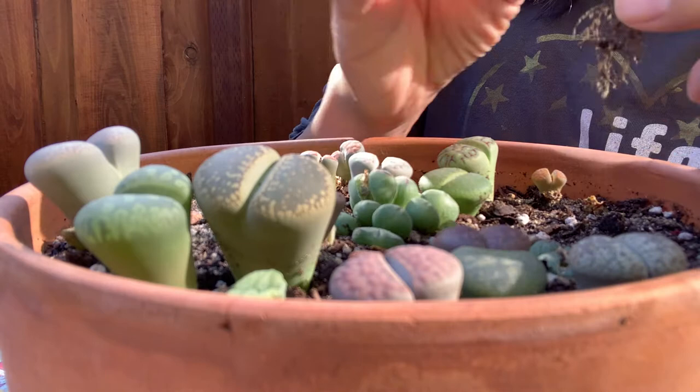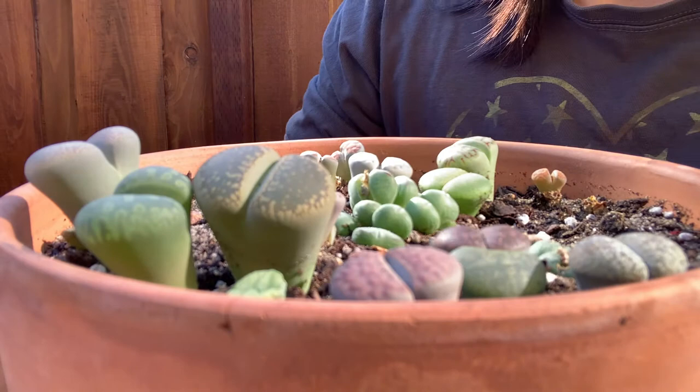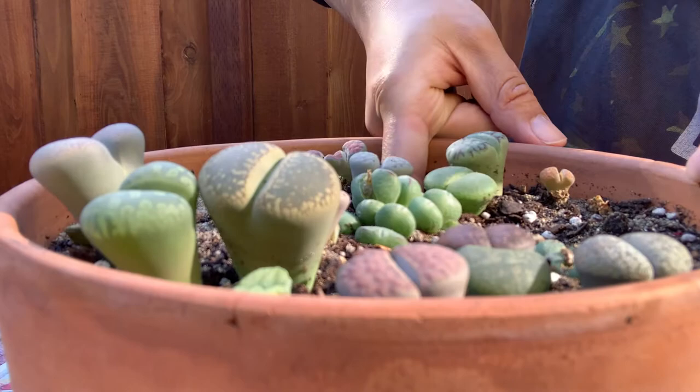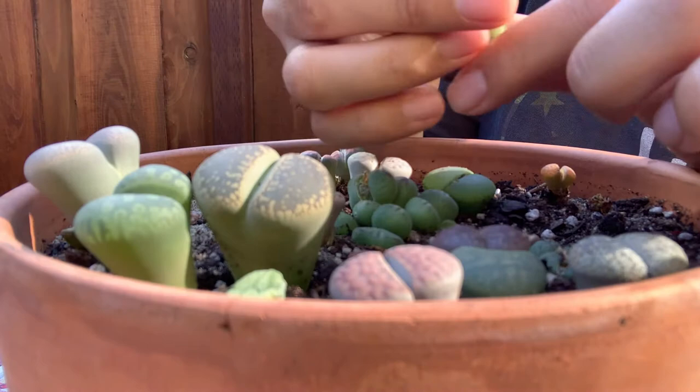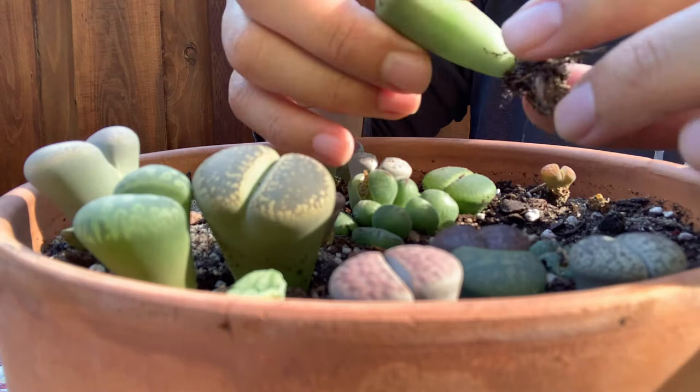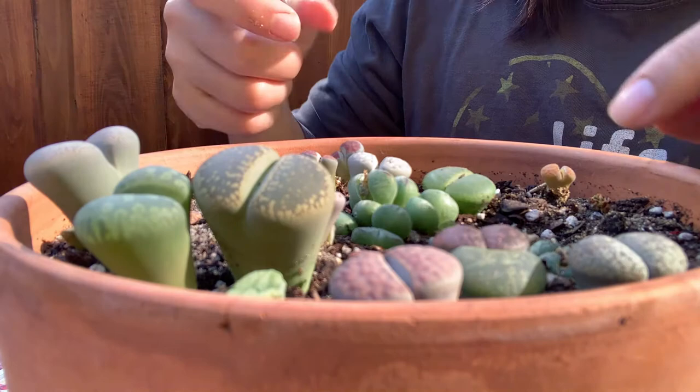So I didn't see anything from this one. No, so this one is good. Let me take out this one. Okay, this one is one of my favorites. I would feel really, really sad if there was some mealybug on it. But I didn't see anything. Fingers crossed, let's see another one. It's good. How about this one? This one.